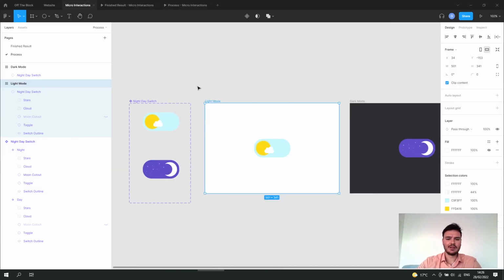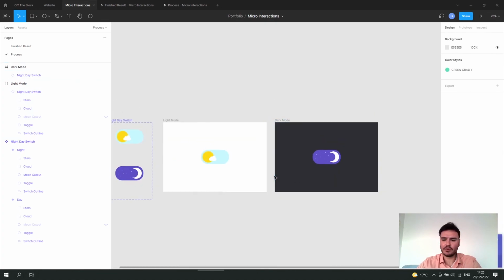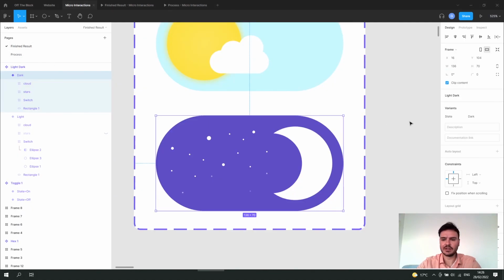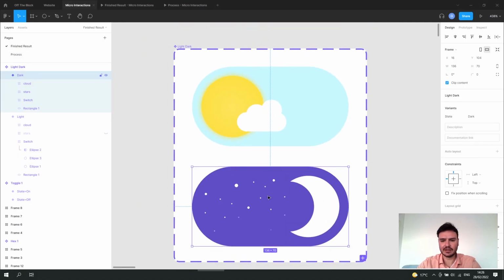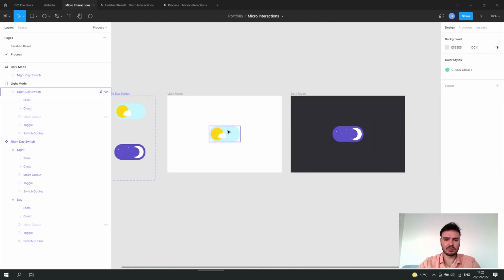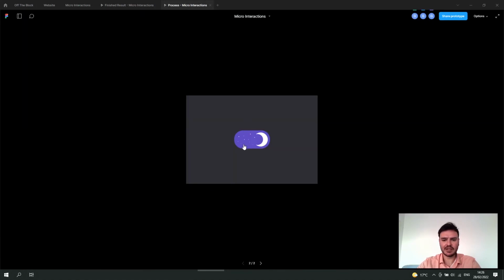Okay. And that's pretty much it. You can get as involved with this as you want. There's different details that you can add to this, and it just depends what kind of style of button you're going for. But this is the general process, and it makes a pretty neat animation to switch from light and dark mode. You might change the rate at which the stars move in, how far away they are, how big they are. You can do anything, add borders. It's just a simple process to show you how the animation works.